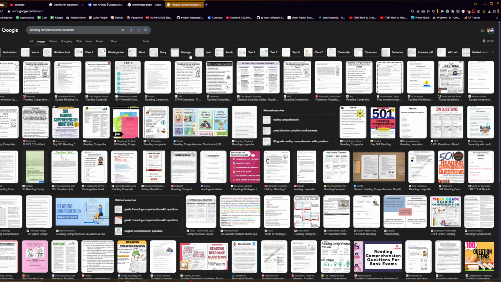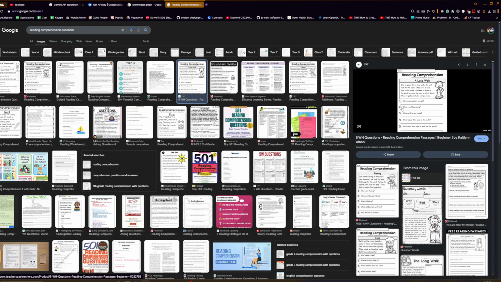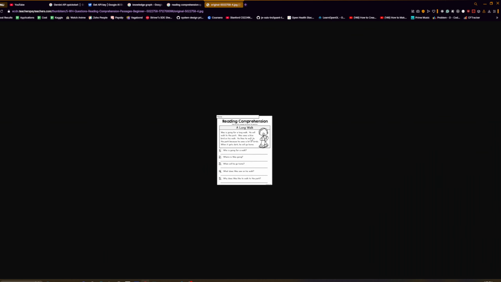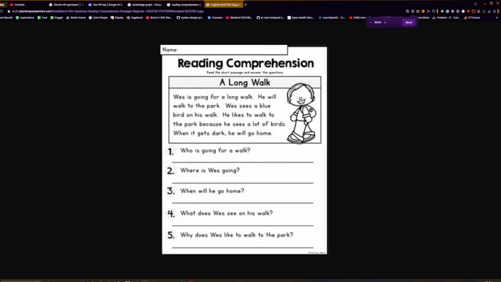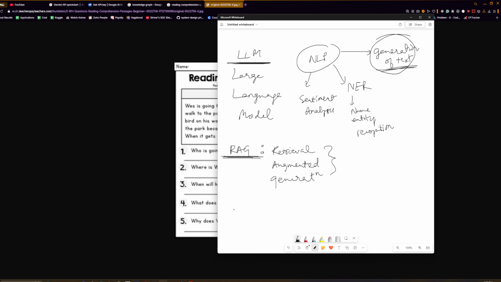Let's look at an image. Yeah, it's something like this. Let's open the image in a new tab. It's quite small, but I can make it large. So generally what happens is, let's say you have a user and you ask a query, and by query it means not just a question.